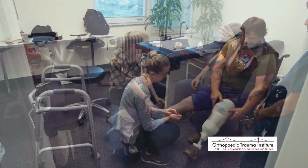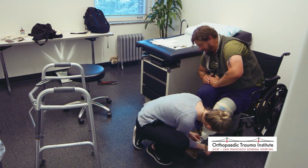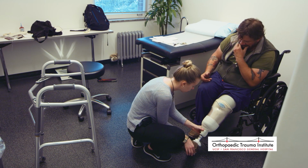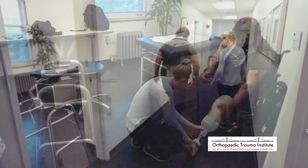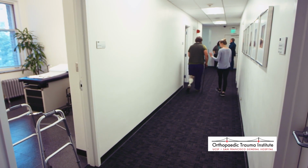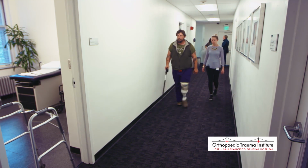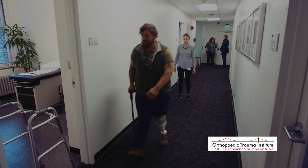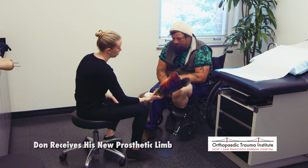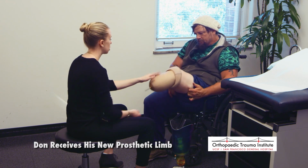Over the course of the next several visits, Hannah continues to adjust the test socket to more comfortably fit Don's residual limb. These visits also give both prosthetist and patient a chance to work together on fine-tuning all aspects of the prosthetic. It also gives Don an opportunity to continue to adapt to the new limb. Hannah has Don test everything from balance to gait to ensure that when it comes time for the final socket, everything is dialed in. After a handful of visits, and about 5 months after losing his foot, the day has come for Don to receive his finished prosthetic limb.